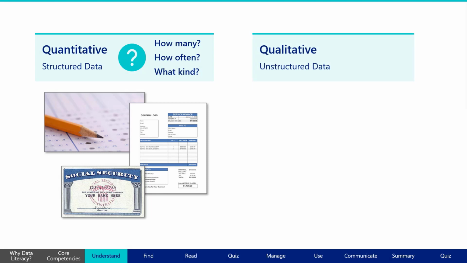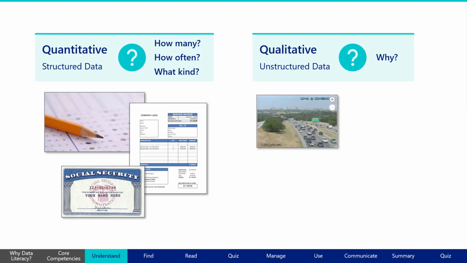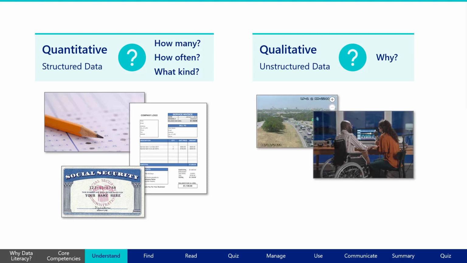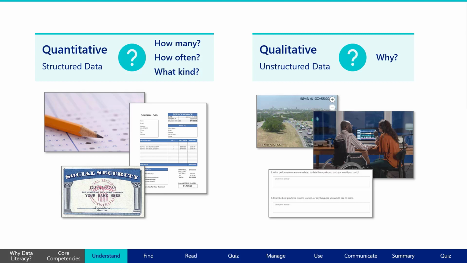Qualitative or unstructured data is descriptive and often expressed in terms of language rather than numbers, and cannot easily be counted or measured. Unstructured data is often used to investigate the why of a structured data analysis. Emails, videos, images, audio recordings, interview responses, and free-form text surveys are examples of unstructured data. With some effort and the right tools, an information producer can often transform unstructured data into a structured form so it can be more easily analyzed.